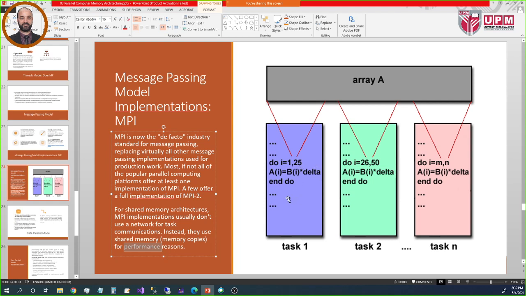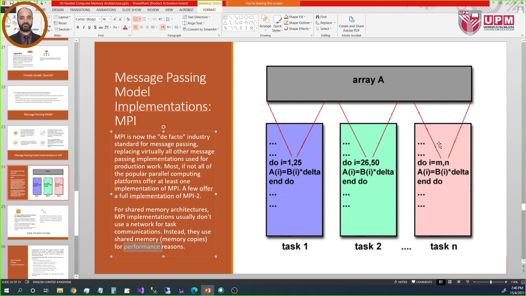Maybe, for example, the first task needs to do something based on columns, for example from 1 to 25, to calculate this equation. And the other task is working over columns 26 to 50 to calculate the same thing, but on a different range of columns, or range of cells.